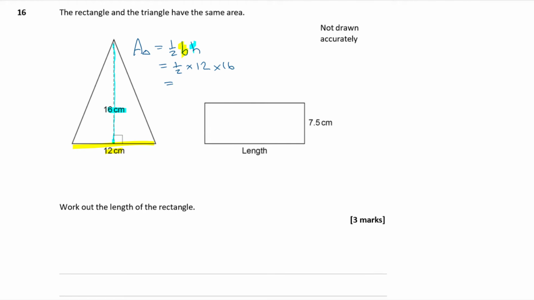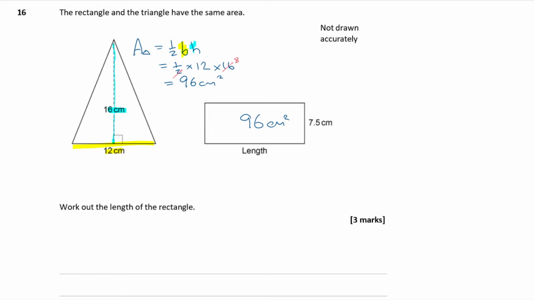I'm just going to do half of 16. This is what I kind of do, halve one of the numbers and then just multiply. So 12 eights then is 96. Okay, so that's going to be 96 centimeters squared. Alternatively, you could pick up a calculator and type it in. Okay, so then if I know that that's 96 and I know they're the same, then that's also going to have an area of 96 centimeters squared then.